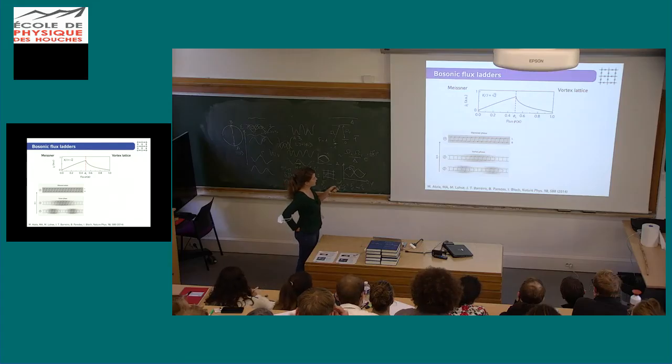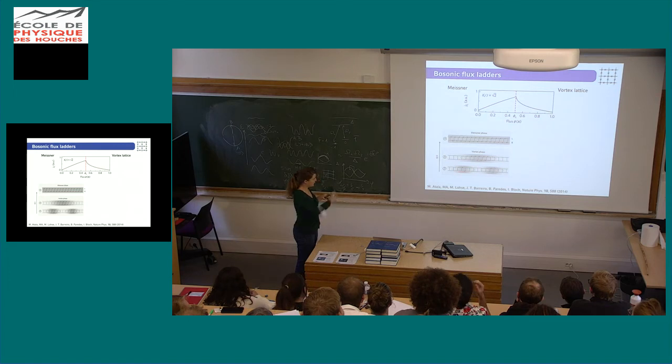So in this so-called Meissner phase, you see a nice chiral current where the current goes in one direction on one leg and the opposite direction on the other leg. It's uniform. But then in this region, in the vortex lattice phase, they start to break up and form small vortices in the current pattern. So you see here one and another one here. And depending on the parameters, you can also have more of these vortices. So that's a vortex lattice on the flux ladder.